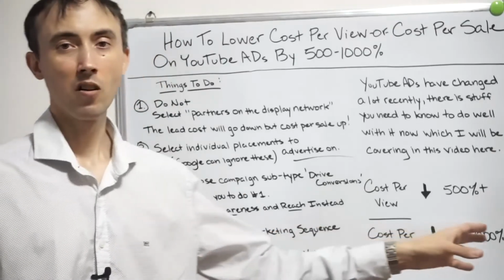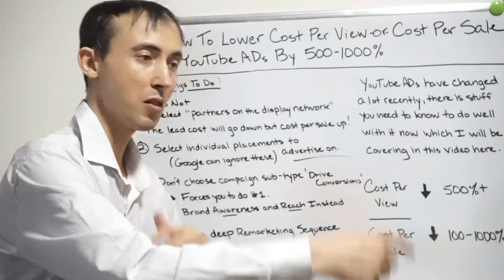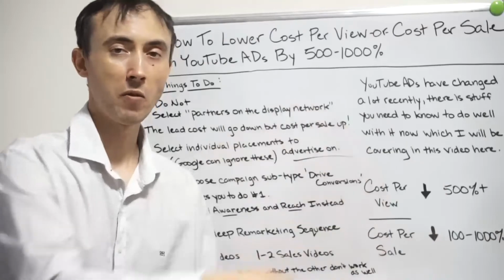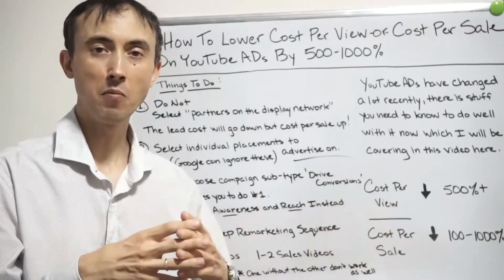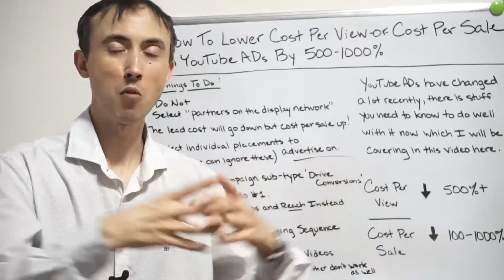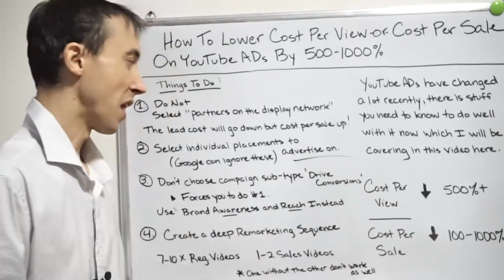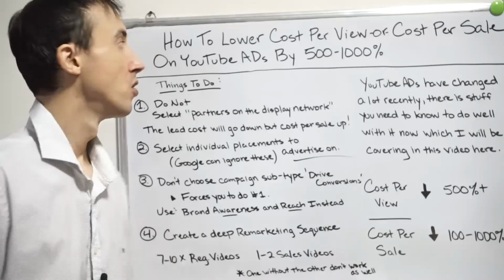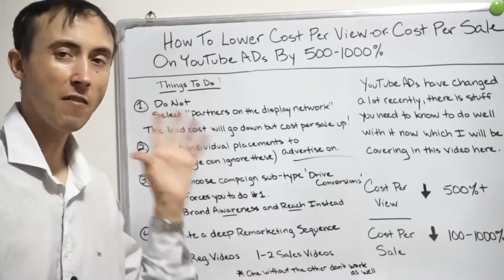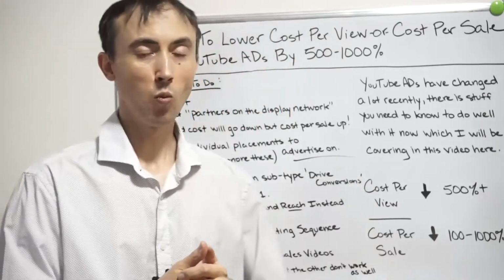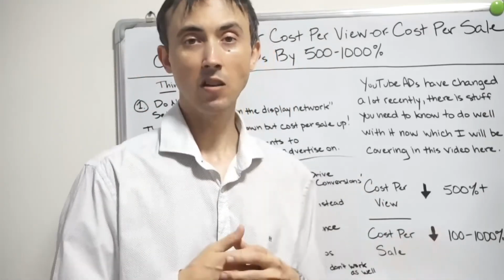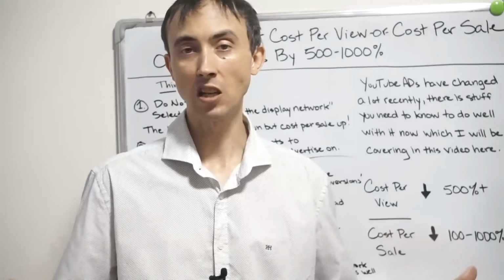And in general, by having a whole system or series of videos going for the person, the combined action of all the videos together makes each individual video more powerful. So that's how you get your cost per sale down. So in general though, that's everything I wanted to just talk about and describe for you today. What to do with YouTube that I would recommend, or just starting out with, or just to get your stuff to work much better.